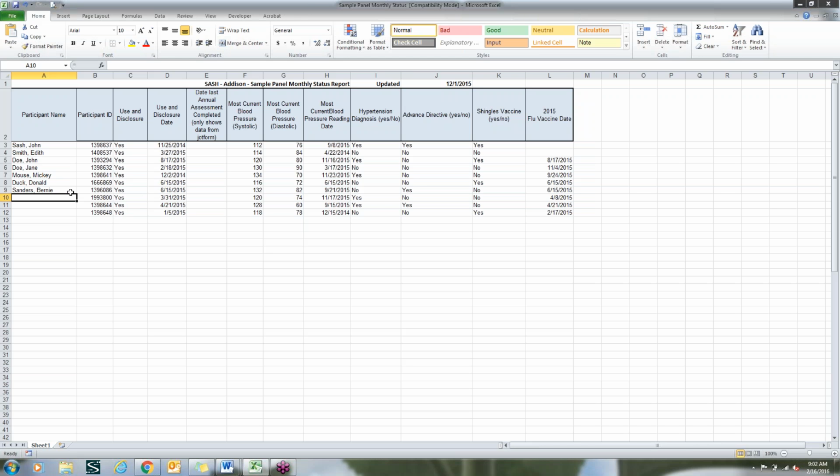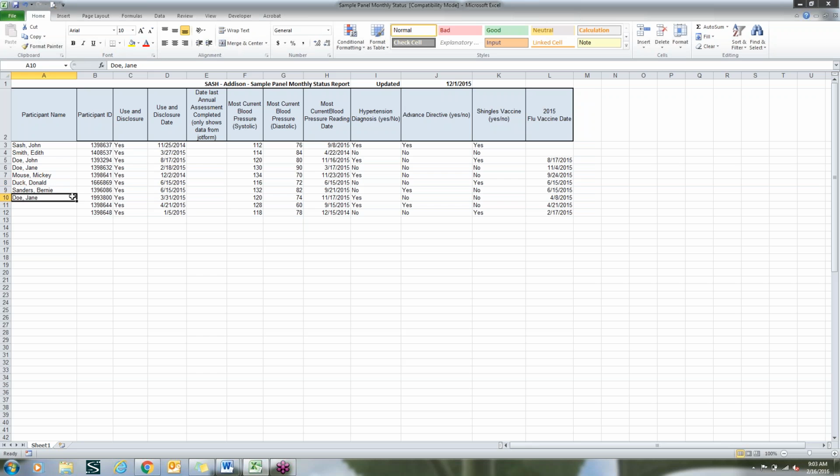Another thing that people have been noticing is that they might have somebody that has two ID numbers. So you might see Jane Doe, and then later on your report you'll see another Jane Doe, and she'll have two ID numbers. That can be any number of reasons. Maybe they had an old ID number in DocSite, they were inactive, and then they got a new number.